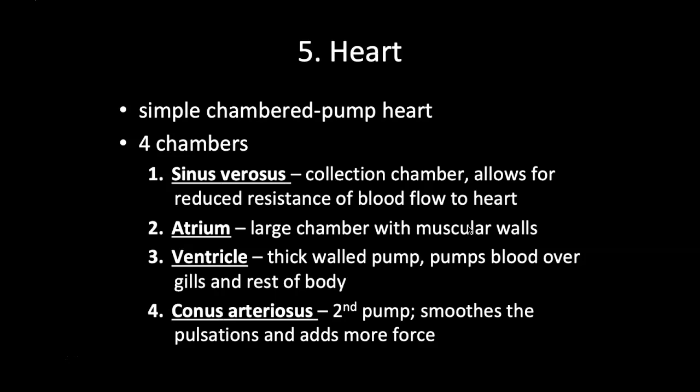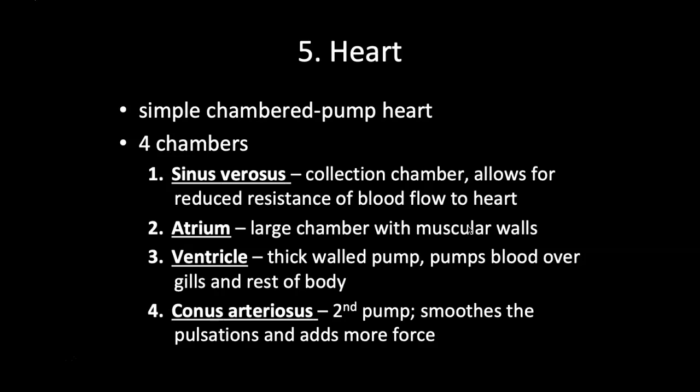The first one is the sinus venosus. This is actually going to form as a collective chamber. It allows for the reduced resistance of the blood then to flow into the rest of the heart. As the heart pumps its blood and it goes throughout the rest of the body, it's doing this with quite a bit of force. And so that blood returns to the heart with similar force, and thus it would continue to speed up. And so this kind of slows down that blood, allows for it to collect back into the heart where it then can be pushed out, and doesn't allow for this cycle to speed up too quickly.